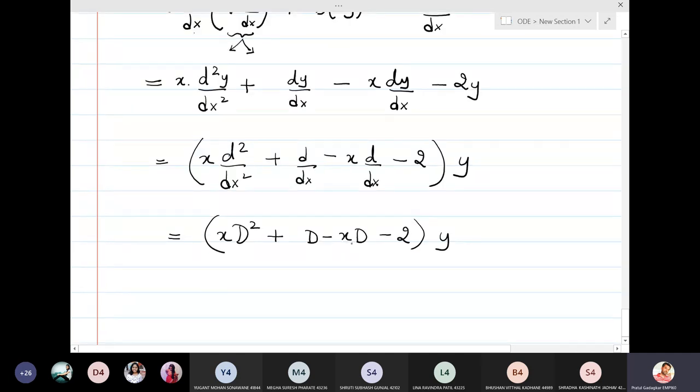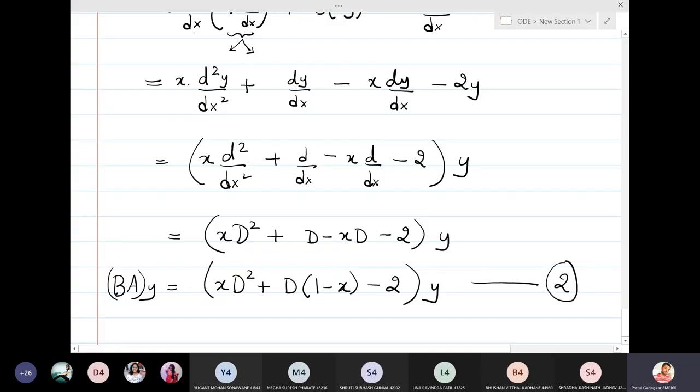This xd, this is x into d, meaning x into the derivative. No, it is not d into x. Otherwise the derivative of x will become 1. So this x is not on the right hand side. Be careful. Otherwise you will say that dx becomes 1, because the derivative of x is equal to 1. So we have to be careful. It is x multiplied by the derivative. So at the most I cannot simplify this now. At the moment we can take x d common and 1 minus x. This is the best thing you can do.